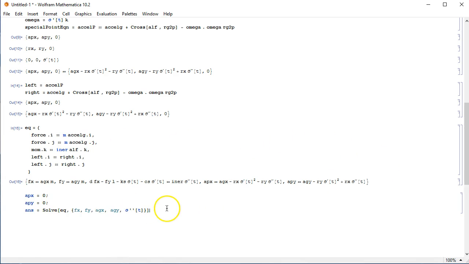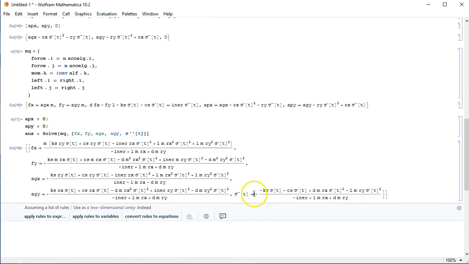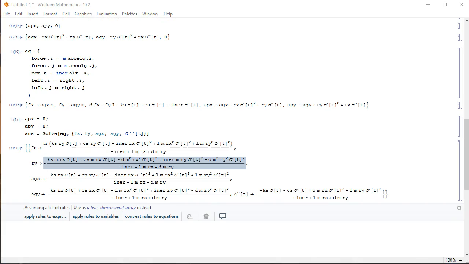Okay, so anyway, we'll hit enter on this, and oh my goodness, here we go. That wasn't too bad. Notice this right here in the acceleration terms. It consists of a bunch of constants, which you will know eventually, like Ks, Cs, distance d, mass, Rx, all those things. So those are distances, those are numbers, those are things that I know. And theta. Once you know your theta, theta dot, and all that, you can plug them into these formulas, and you'll know your forces. Okay, so I'll show you how to do that in a little bit.